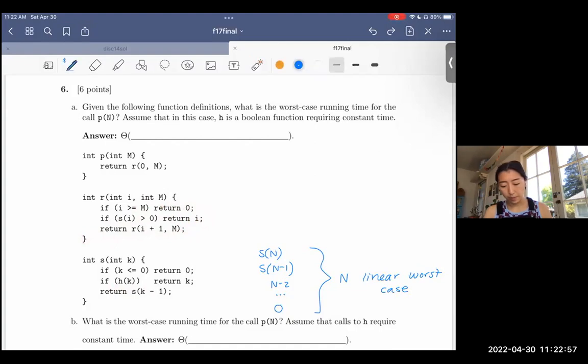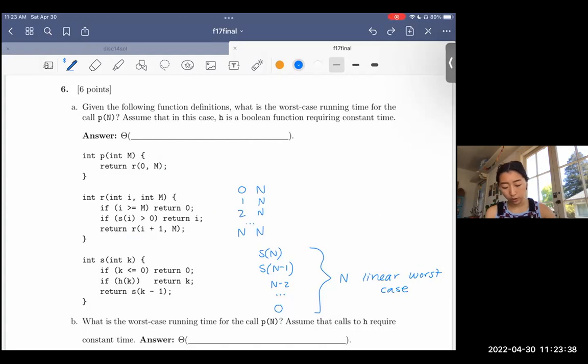If that is the case, how many recursive calls will we make? Well, we start with I being 0 and M being essentially N, and we're going to go until I is greater than or equal to M. So we start at 0 and N, then we do a recursive call with 1 and N, then 2 and N, all the way until I is greater than or equal to M, or in other words, after N recursive calls. And so again, here we have N total recursive calls, and how much work is done at each call?